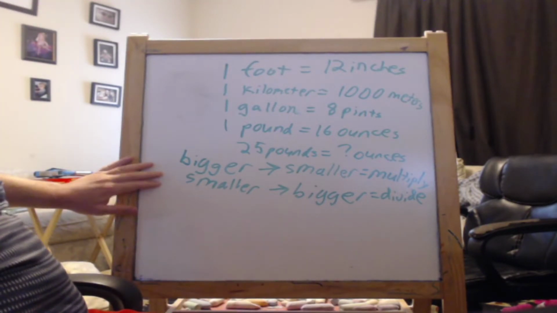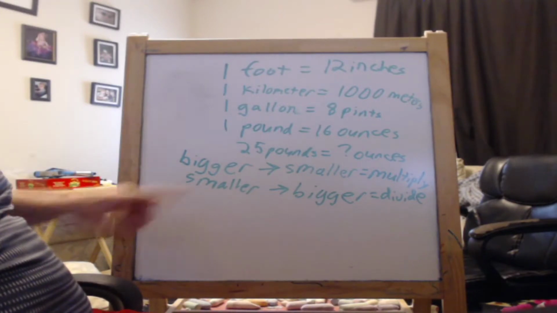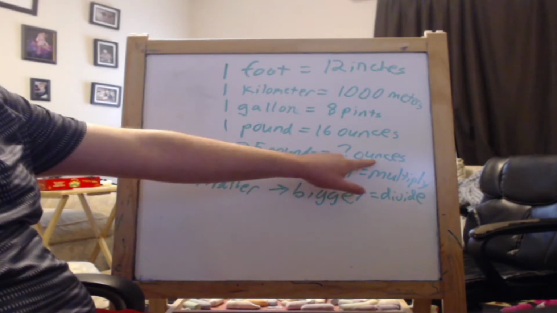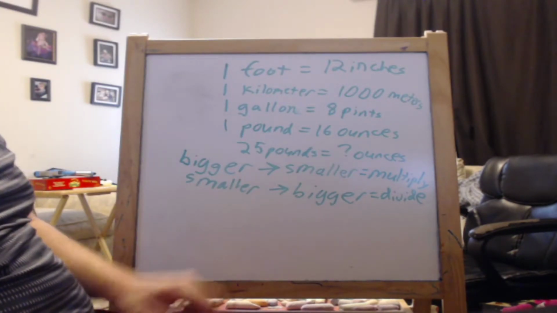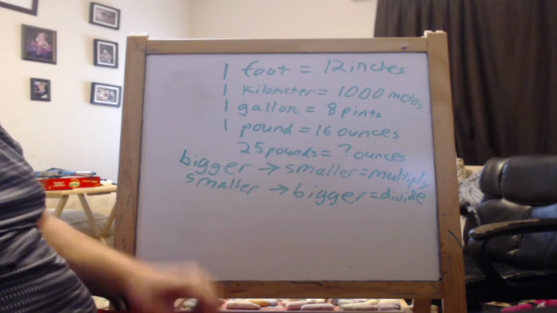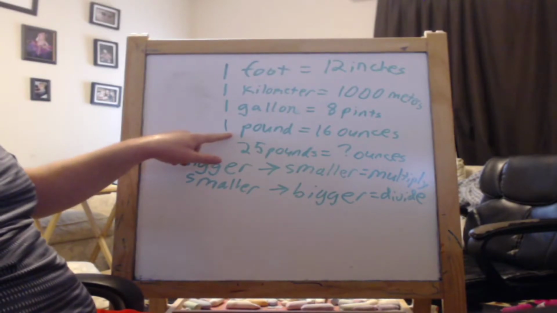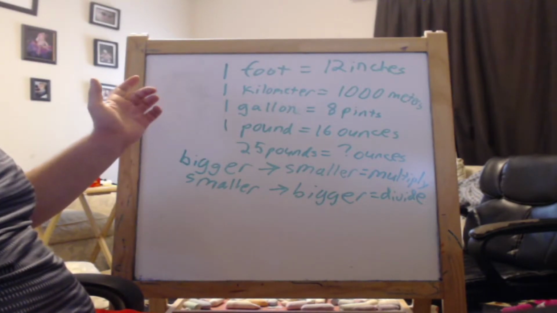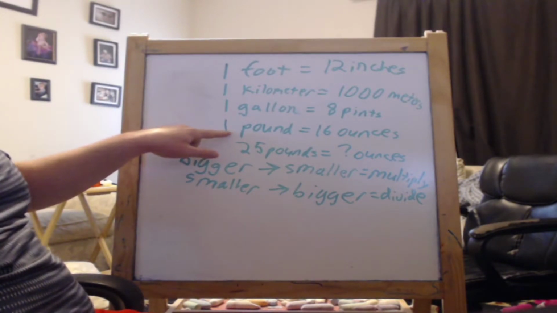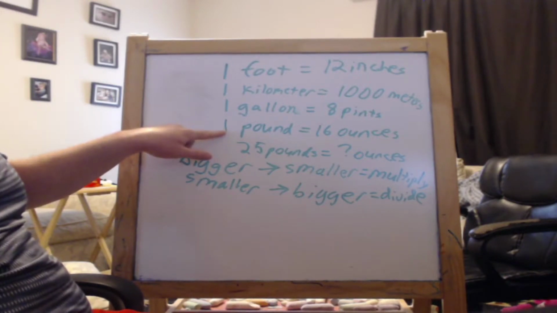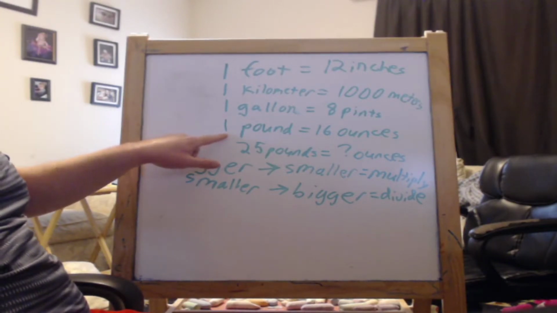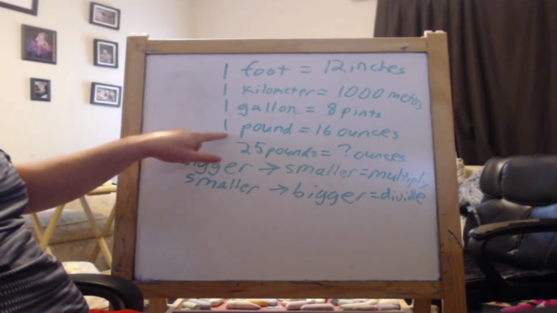So I would write this on the top of my scrap paper every time I'm doing conversions. Then I would say, okay, pounds to ounces. What is that? It says 1 pound equals 16 ounces. This is another thing that is somewhat backwards. The unit that actually has 1, which is less than 16, is the bigger unit, because there's 16 ounces in 1 pound.